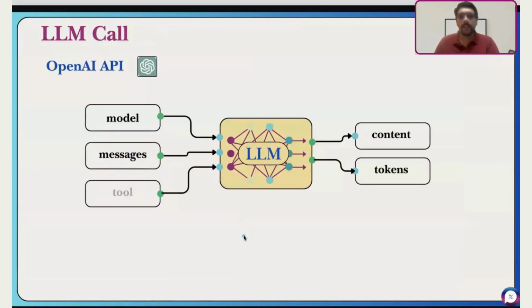So the basic idea here is that we're going to use the OpenAI API, and what we need when we call the OpenAI API is the model you want to call, then the information you want to pass in the form of messages. Tools is another parameter that goes into that, but we're not using that because this is not agentic. And what we want from that is the content. If you want, you can extract how many tokens you use so you can calculate your cost, right? In this case, we're not going to worry too much about the cost. It's a very early tutorial.